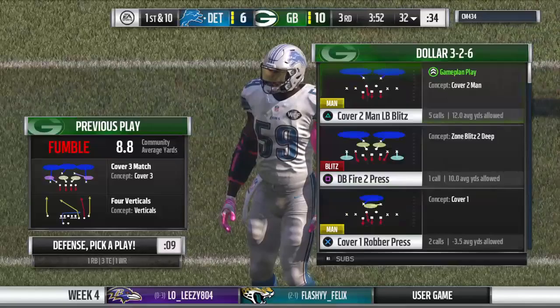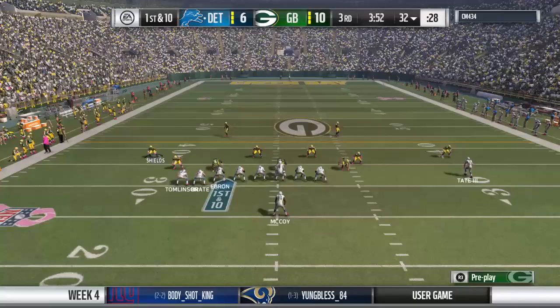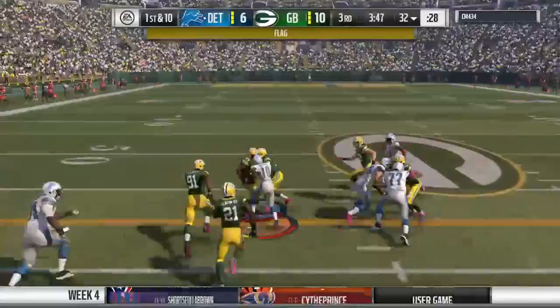A look at the offense coming back out for their first possession of the second half. They had three points last time, but they didn't want three points — they were well within range of scoring a touchdown. We'll see if they can do better now. Let's just be frank about it — the only one happy about the three points was the kicker. He put it through the posts — that's going to help him at contract time. But that offense, they're thinking, let's get in the end zone this time.